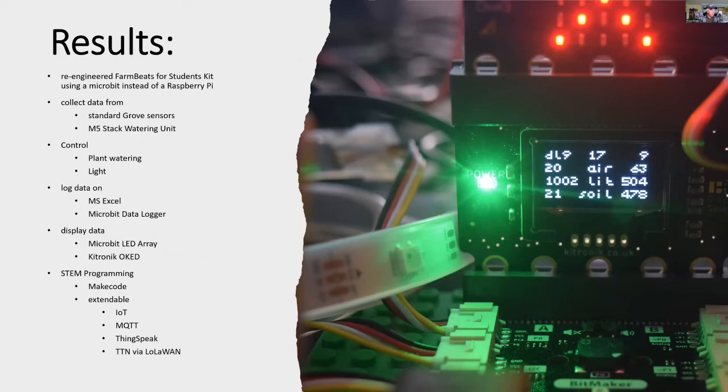So for STEM programming, it allows students to use Makecode and do all the programming themselves, whereas the Python programming for the FarmBeats kit is actually quite complex, and it's not likely students can go through it all in the limited time they might have available. And we can also extend it by treating our Microbit garden as an IoT device and connect it to the internet, and services like MQTT, and even cloud services like the ThingSpeak.